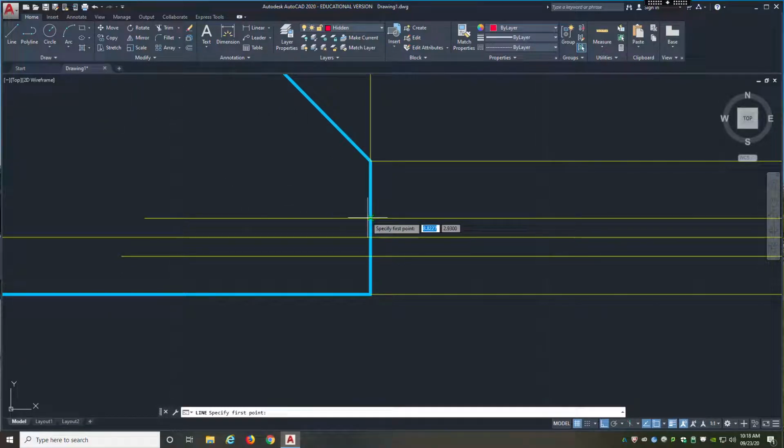Right? So I'm going to start at my intersection point, and I'm going to travel down. Now, how long do I go down? I have to look on that right side view, and it has a depth of 3/4 of an inch, right? 0.750. So I'm going to type 0.750, hit enter. I'm going to drop down, hit my line, and come across. Once I've got my line drawn, hit escape. And then last would be to enter a center line in the middle here.